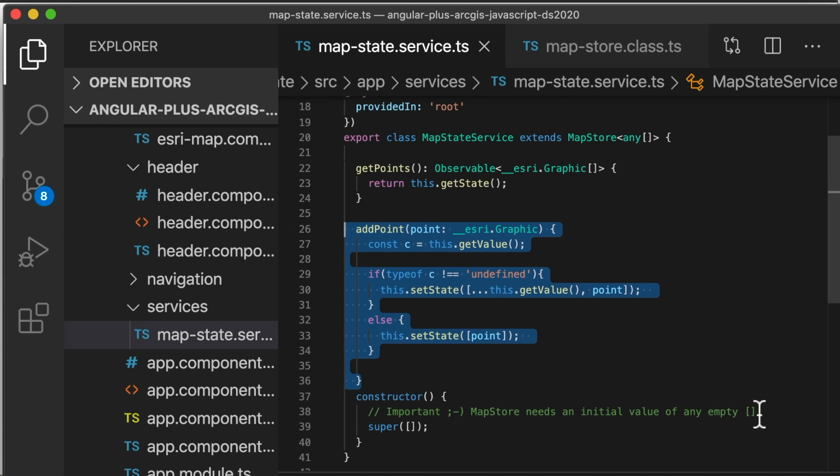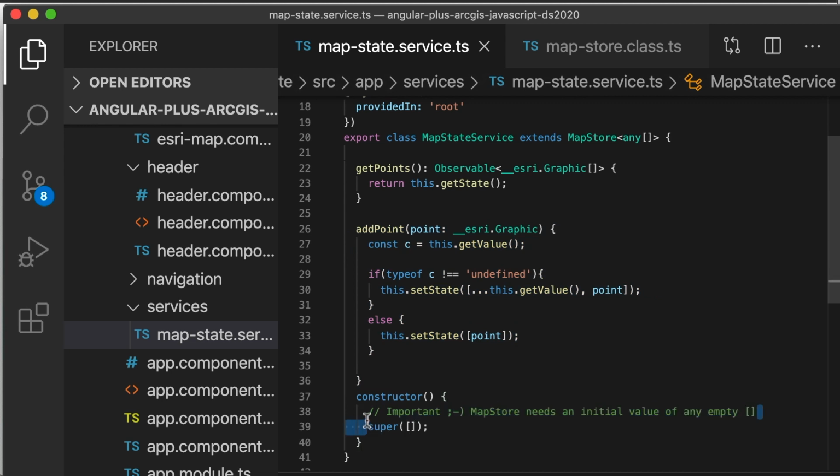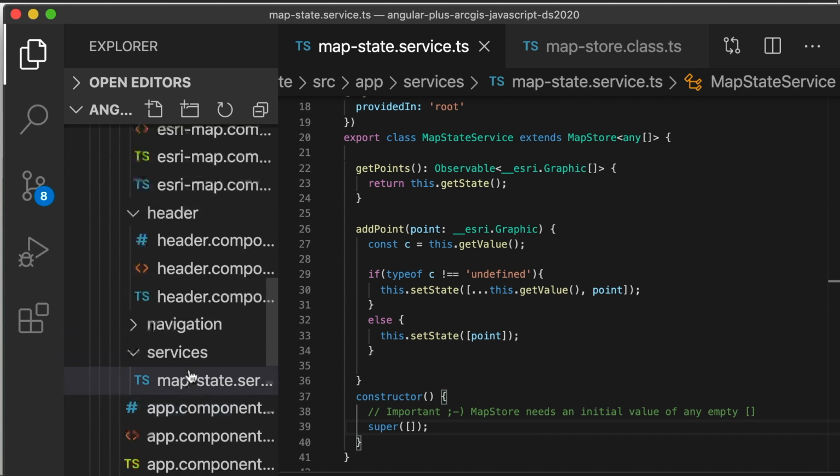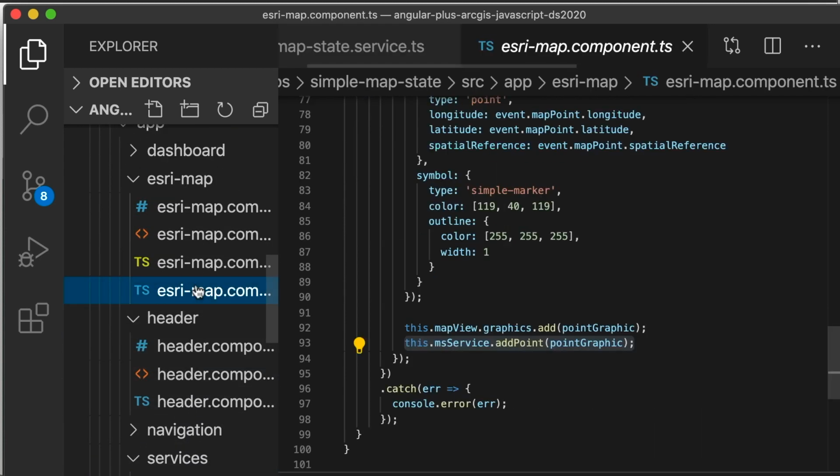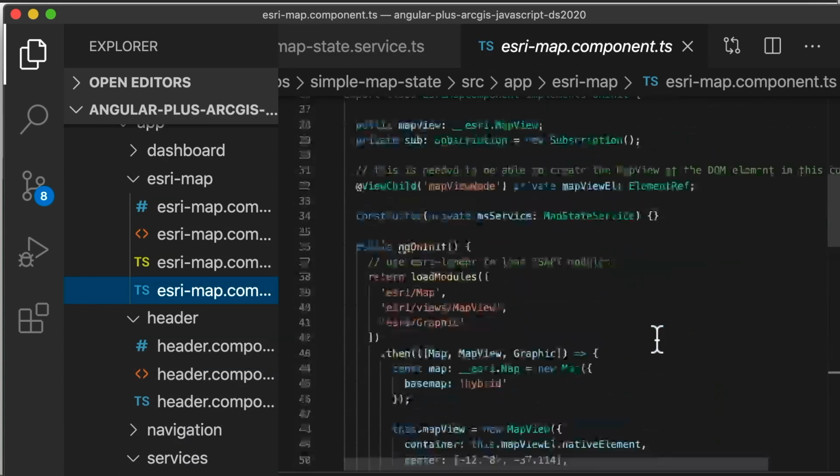In this case, I want to point out one more thing, which is that the map store does need an initial value. So in the super method of the constructor, you'll notice I'm just passing an empty array, and there are multiple purposes for that. So let's go take a look at my map component and see how we use this service.